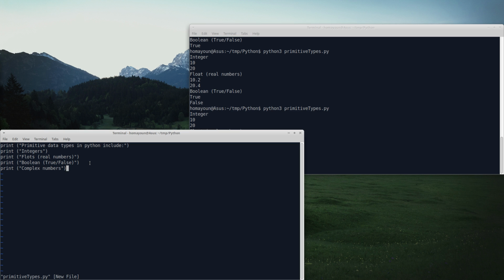So Python also has complex numbers, but for our purposes, I'm not going to really worry.